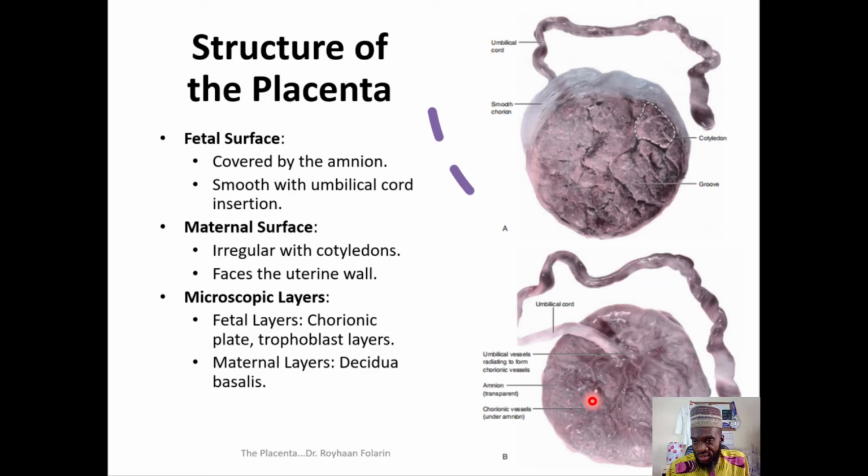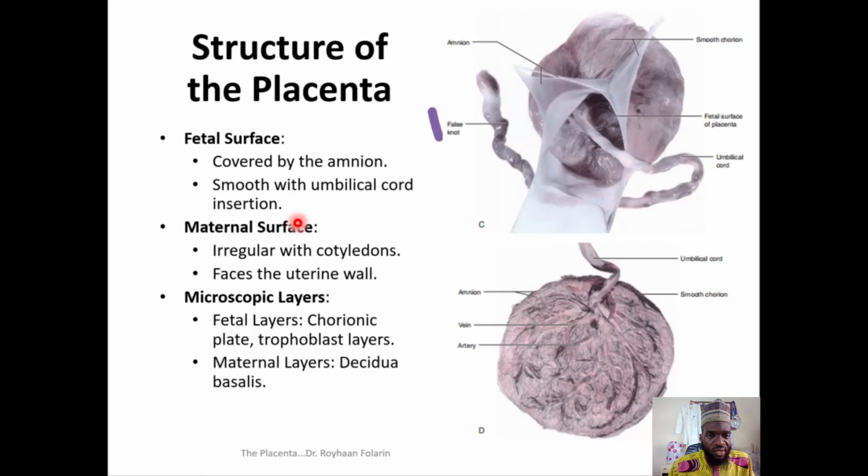So the amnion is quite transparent right here. So you see the blood vessels running in the chorionic plate deep to the amnion and converging to form the umbilical vessels at their attachments to the umbilical cord. So the placenta and fetal membranes after birth are approximately one third of their actual size. And here is showing the amnion and the smooth chorion arranged in a way to show that they are fused and continuous with the margins of the placenta.